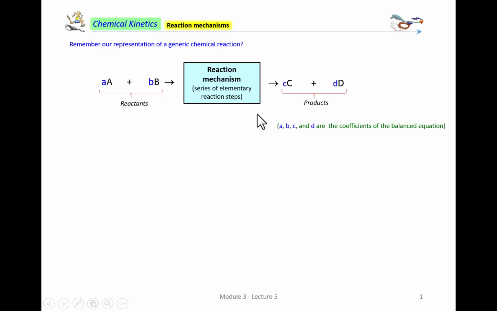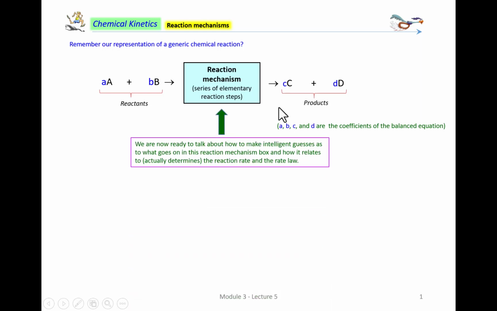In this lecture, we want to concentrate on what we might find out about what's going on in this reaction mechanism box. So when we say we're going to look at the reaction mechanism, what we're really saying is that we're going to make intelligent guesses as to what's going on in this reaction mechanism box, and most importantly, how it relates to and actually determines the reaction rate and the rate law.